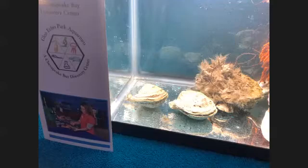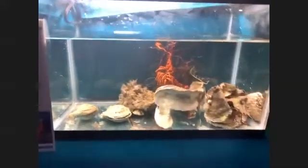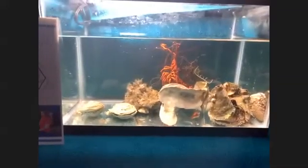So in the process of eating the plankton, they're also cleaning the water and making it much clearer. So that's very, very important for our Chesapeake Bay. That's incredible. So they're like super cleaners. It sounds like it's really important for their water to be clean around them too, right?